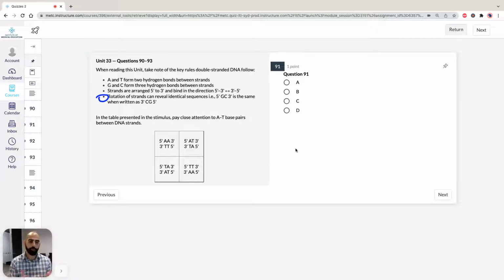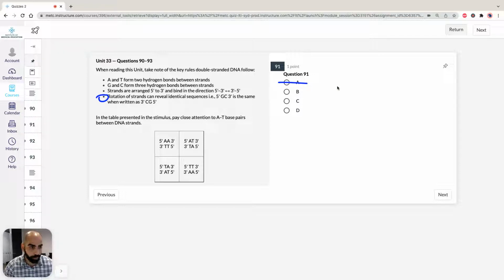So you can kind of eyeball this straight away. And you know that if you're going to have it, say for example, A, it's got CAGT, the opposite strands have to have a CA and a GT. But you can see that in the opposite strand for A, you've got CT. It's not possible. It has to be either AC or TG. So the answer for A is incorrect just by eyeballing it.